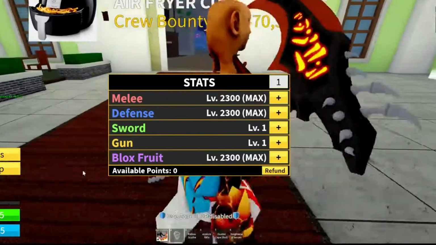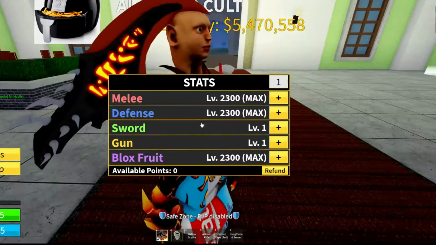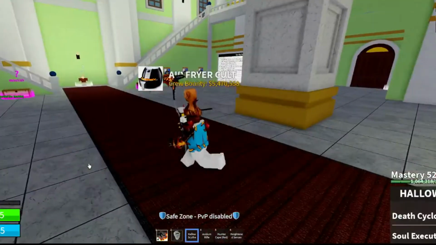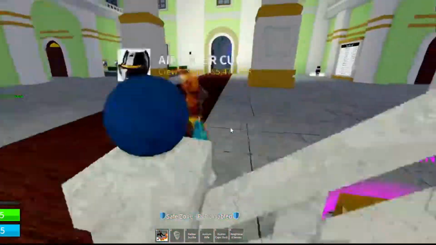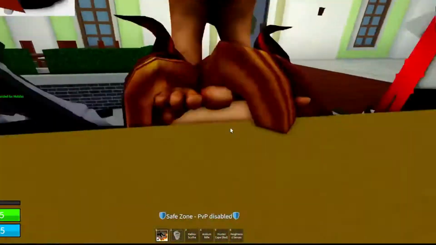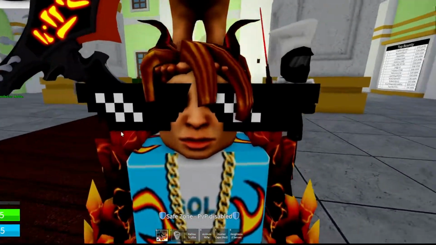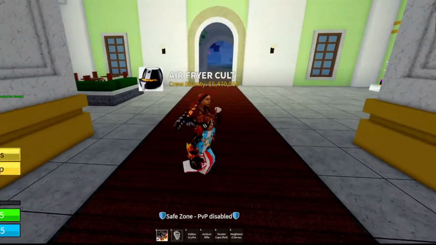Also, another tip about stats: just because you don't have stat points in something doesn't mean you shouldn't be using it. Like my sword and my gun. Whoa, was that a glitch? I still have a sword and I still have a gun, and I will explain later in the video why I still have those things. There will also be more useful tips later in the video. I just want to get these things out of the way first, so I'm going to try to make this a little quicker.